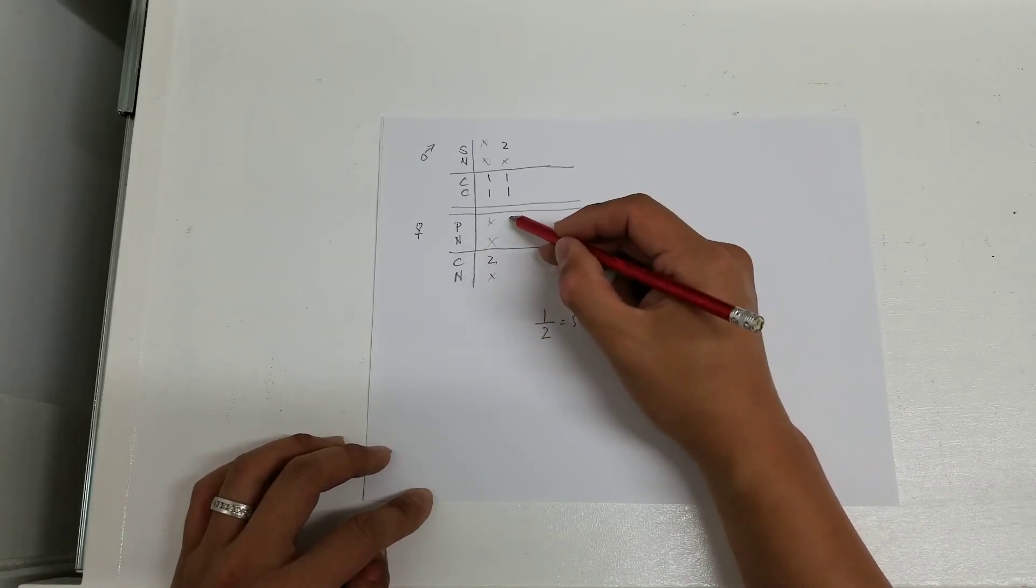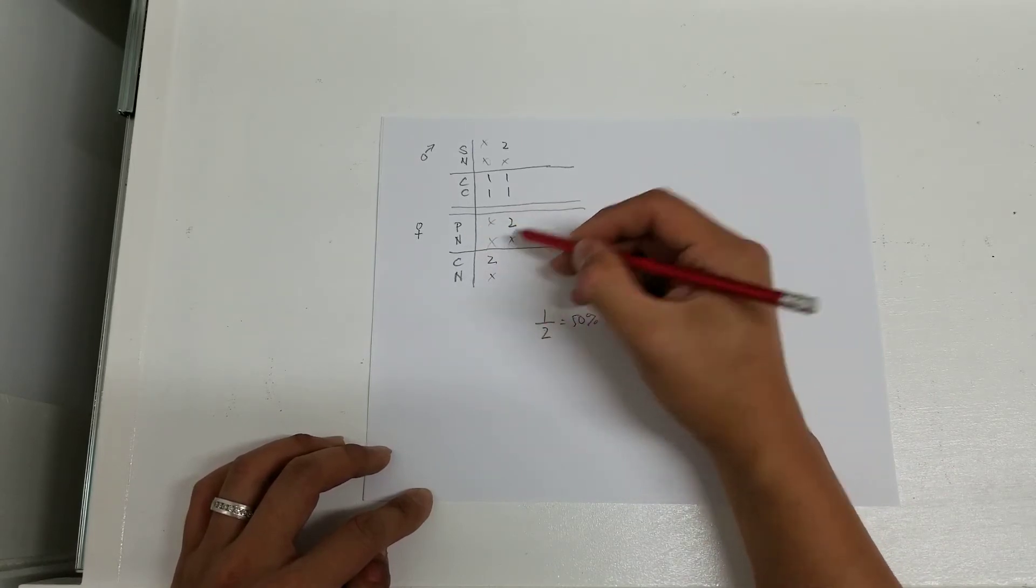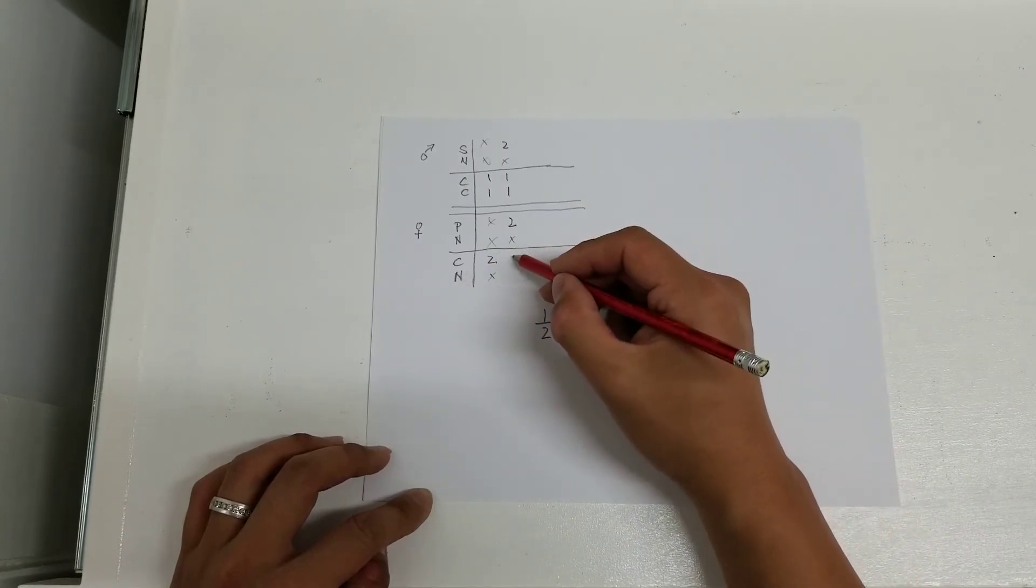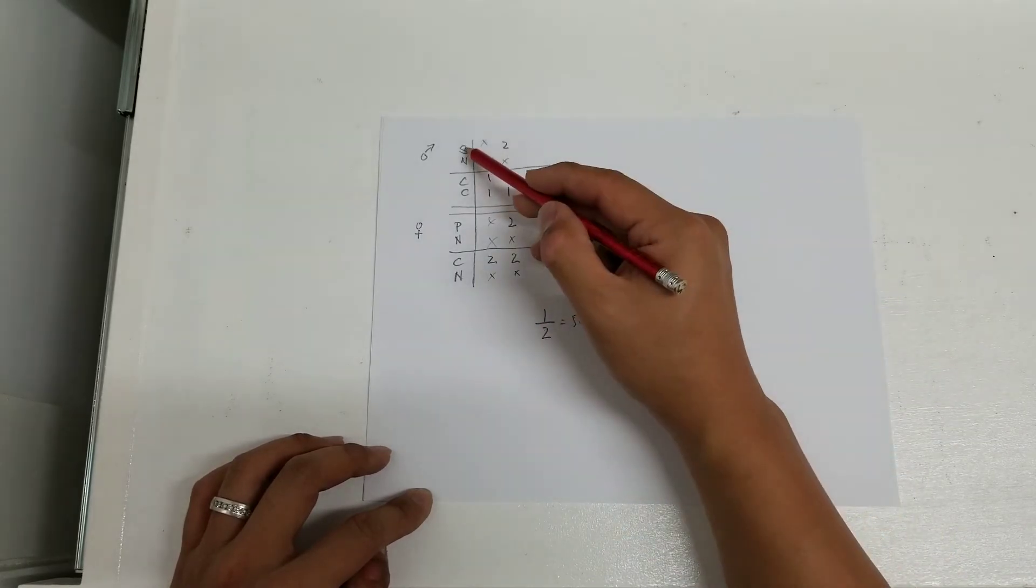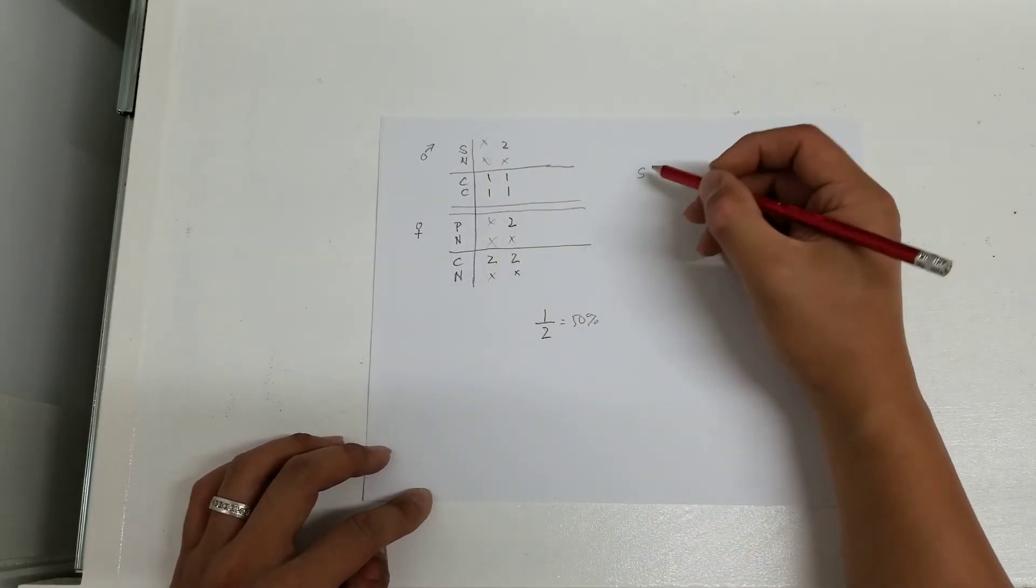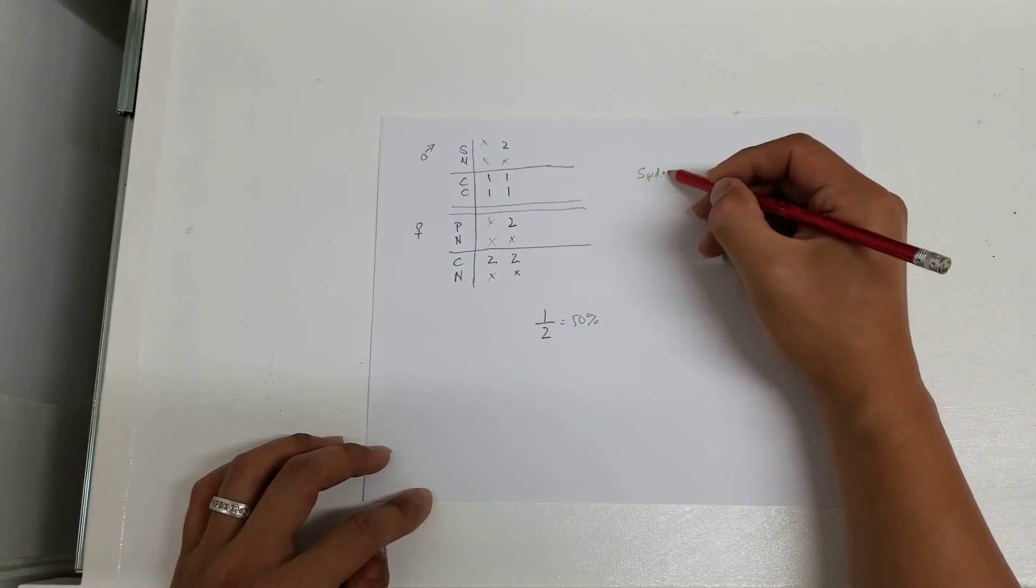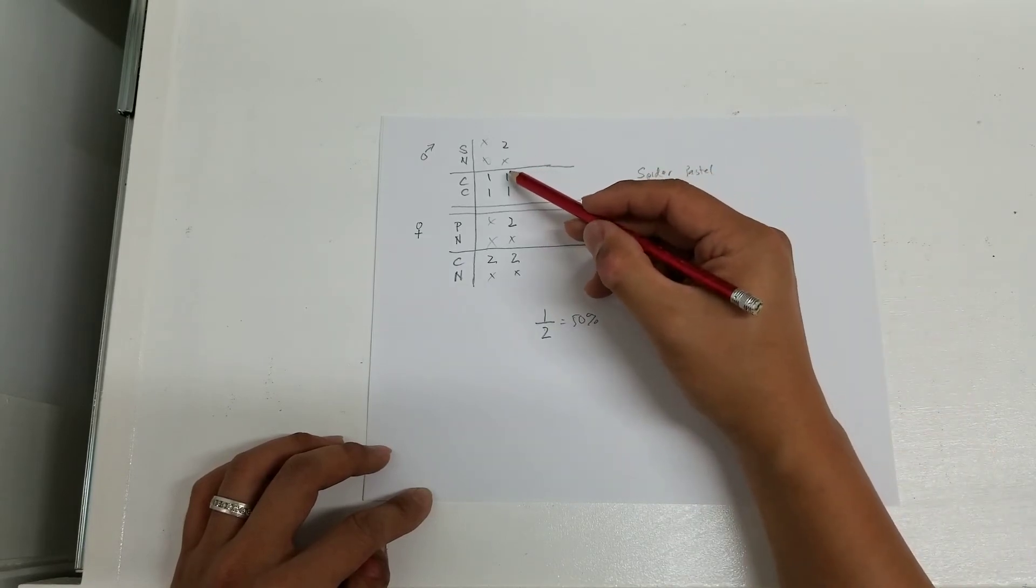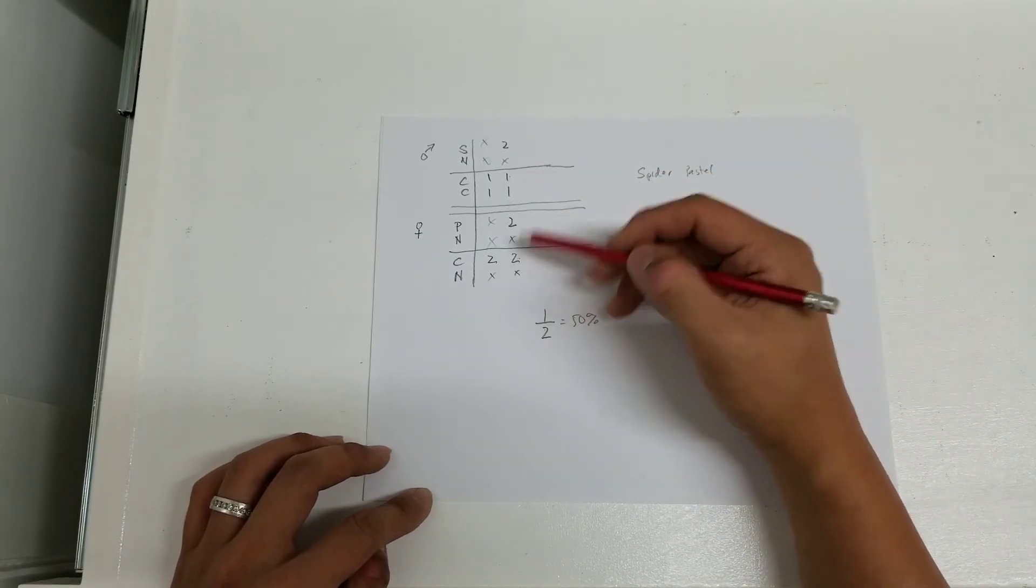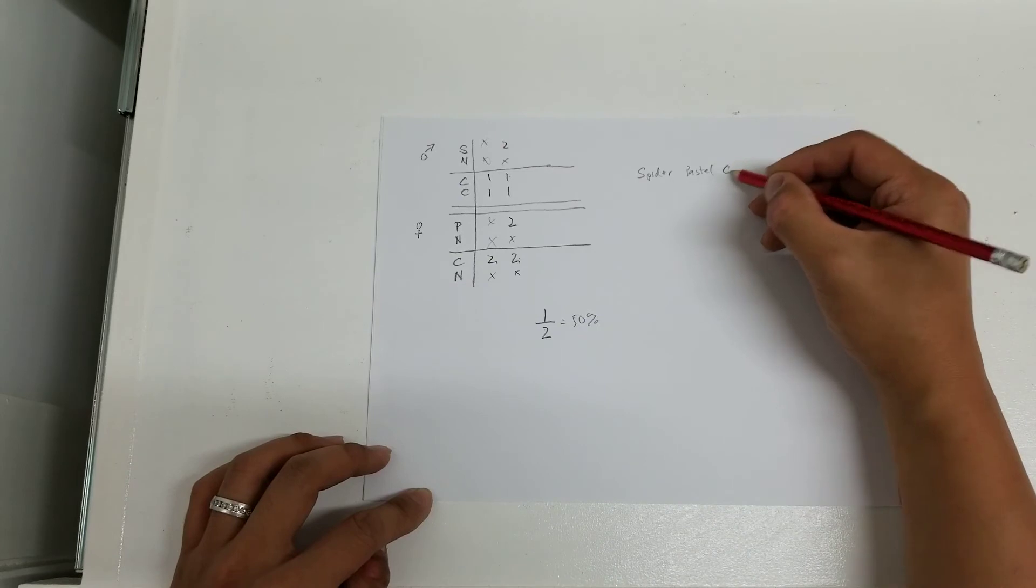The best gene out of the female, the mother. Well, she's got the pastel, so we want that. Not the normal. And again, we need that copy of the clown gene. So what are we going to hit here? Well, we're going to hit a spider. We're going to hit a pastel. And a clown from here and a clown copy from here make an individual clown.